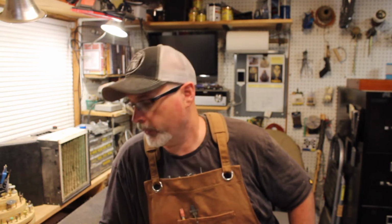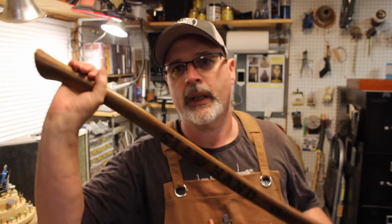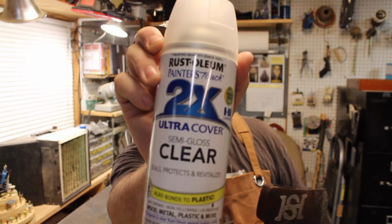So I was looking this over, and I was like, hey, I've got an old axe laying around somewhere. I went out to the garage, and sure enough, there was an old axe there, and I hadn't used it for years, and it was all dirty and nasty and rusty. So I took out that axe, and I cleaned it up, and here it is. I sanded down the hickory handle with some 220 just to take off some of the rough spots and splinters, and I wire brushed the head to knock off some of the surface rust, and then I sealed the whole thing with a semi-gloss clear enamel, just to protect it and shine it up a little bit.